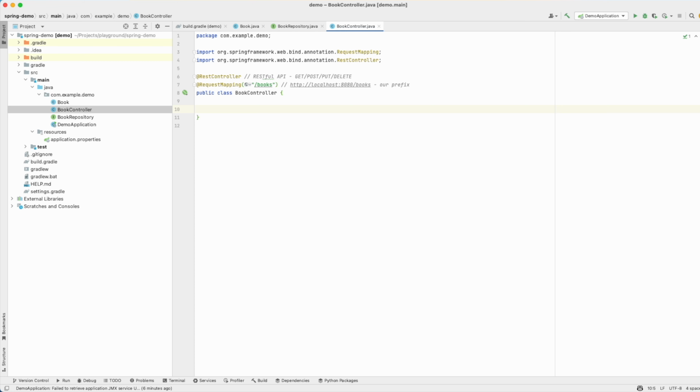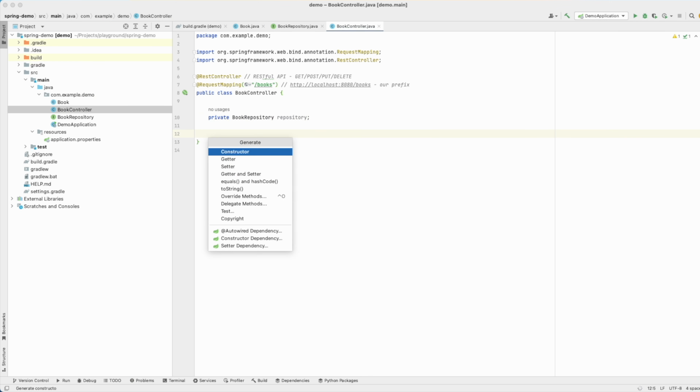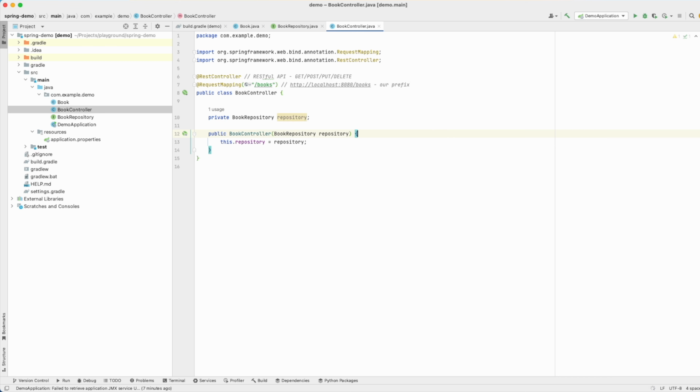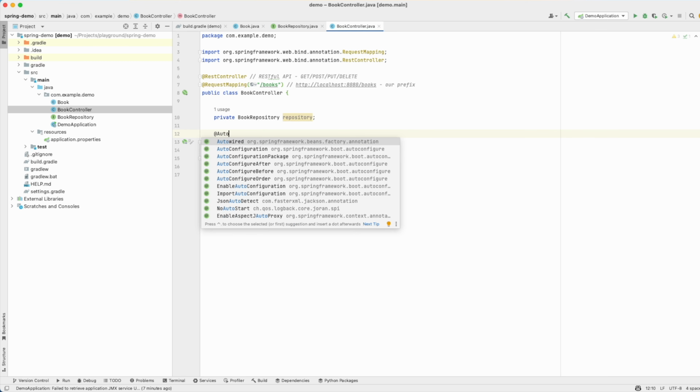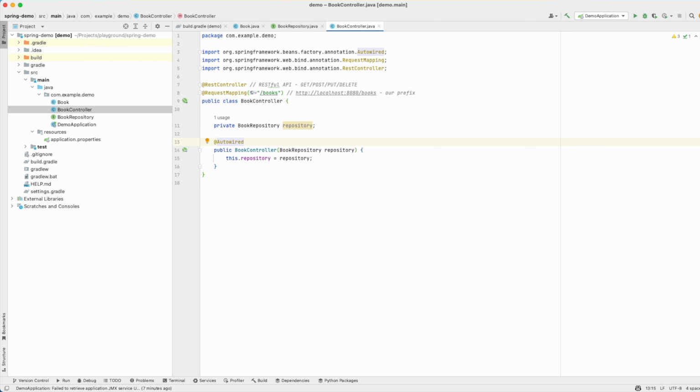First thing is that we need to have some base to work on. Let's use the book repository we created a minute ago. By creating a constructor and defining the book repository as the parameter, we tell Spring to inject a book repository instance at the controller instance creation stage. If we have just one constructor, it's not needed to add the Autowired annotation, but for the sake of this tutorial we add it. Now, once BookController is being called, we operate in the scope of an instance of this class. We know that the book repository property will be available.